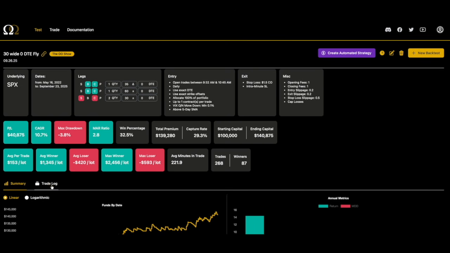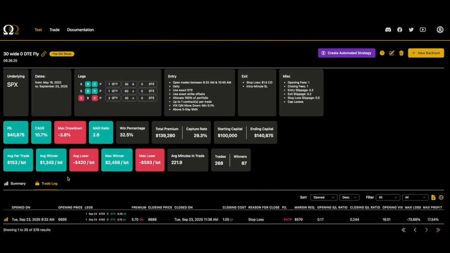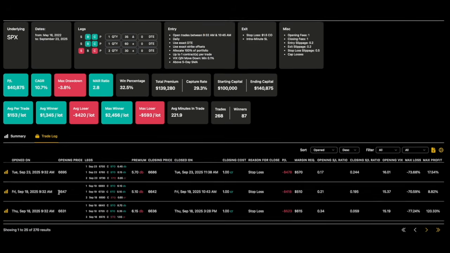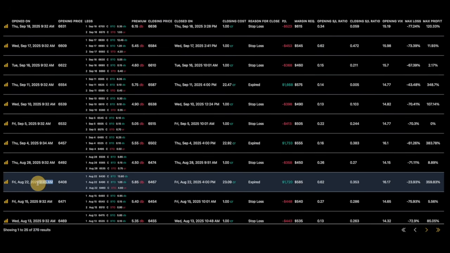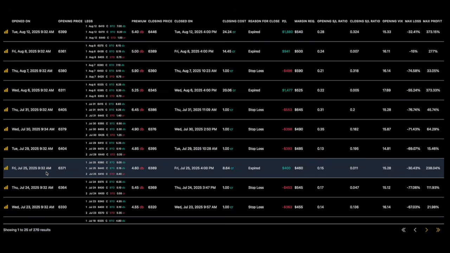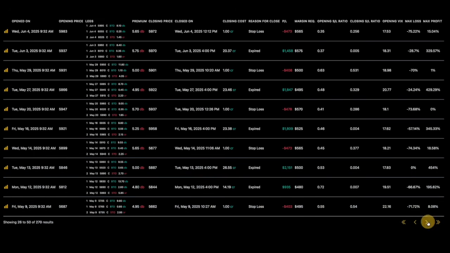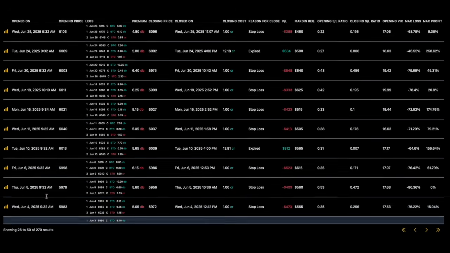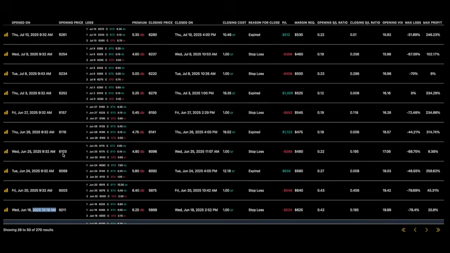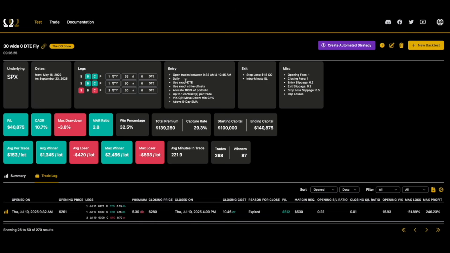This is a user-suggested backtest, and let's take a look at it. It's got a floating entry here, but nearly all the time it enters at 9:32. You can see there are a couple other times that it enters, and I do think there's a few times here. It's interesting. So let's look at the backtest.